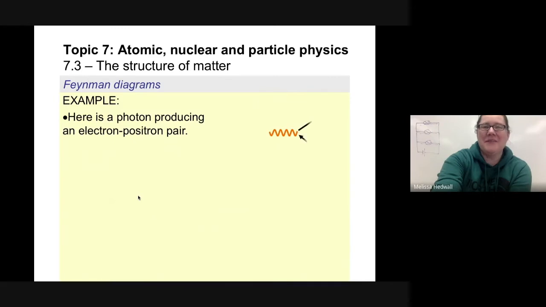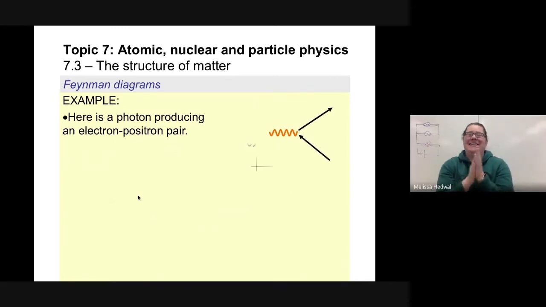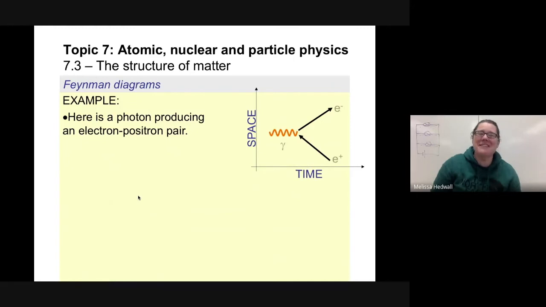All right, so here's some other goofy stuff that happens. You know how we talk about mass and energy and how those things can go hand in hand? You can have some energy that will produce mass. And in this case, you would have a matter-antimatter pair. So what we have with this is a photon that is taking that energy and producing an electron and a positron. Time is still going from left to right, so that photon is moving.